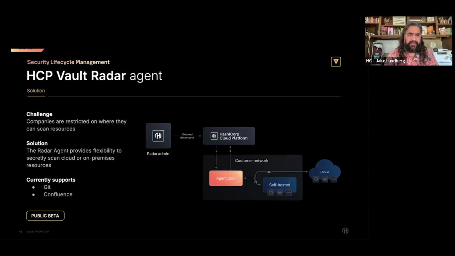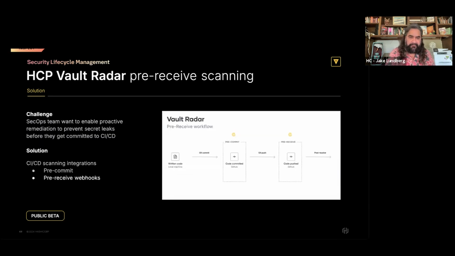Many of our organizations are sensitive to where the scanning is happening, and I think Percy, hopefully I said your name right, is asking that question. That's why I kind of punted this. So now we actually have a Radar agent, so that organizations can scan their developer resources in their own environments and then review the results of secret findings in the cloud with their HCP Vault Radar dashboard. And just from a technology perspective, don't worry, we're not passing the actual secrets themselves. We're just providing you with a metadata list of where those secrets occur and hash values to let you know if there's any duplication or anything inside your environment.